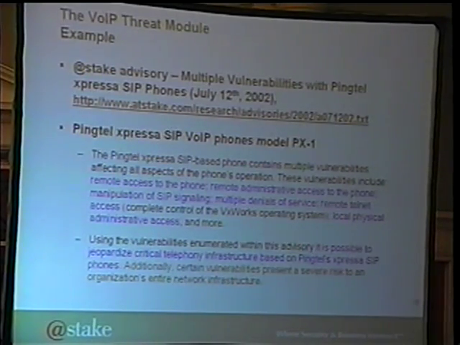One of the coolest things we found is that we were able to telnet to the phone, which uses the VxWorks operating system. We were able to give different priorities to different processes on the phone. We were able to do call tracking on whatever you want. One of the coolest things is that you can actually place calls using the phone interface. So to call my other consultant when he didn't want to call me, I just logged into his web interface and called myself. He was annoyed by the noise the phone made and had to pick up his handset. As you can see, I can do whatever with this phone. I can control everything remotely, and it's bad.